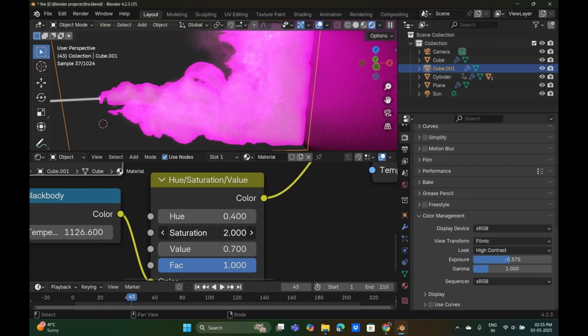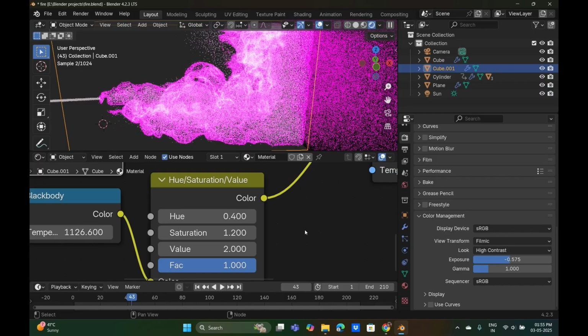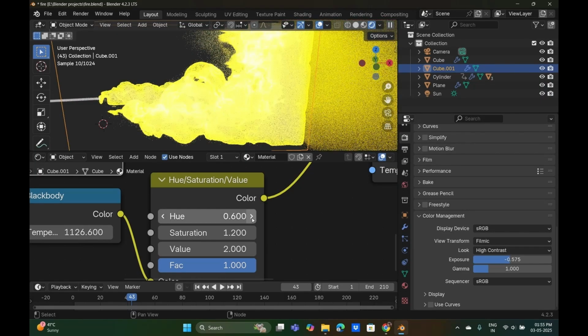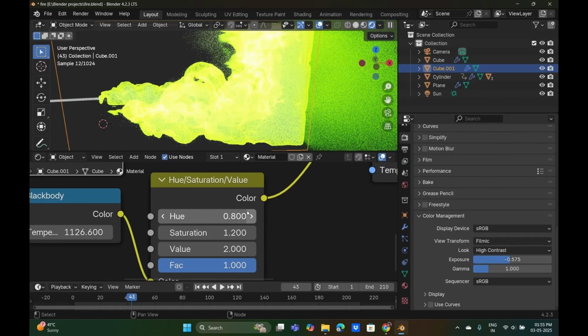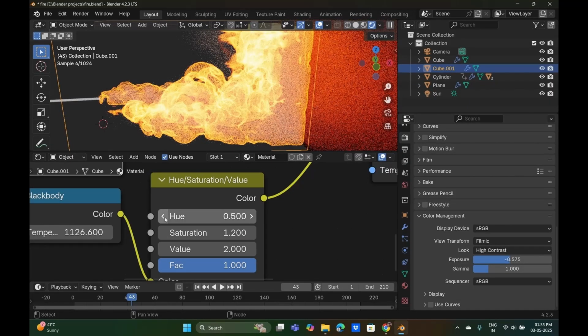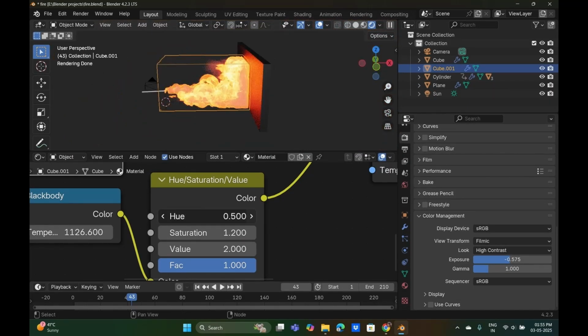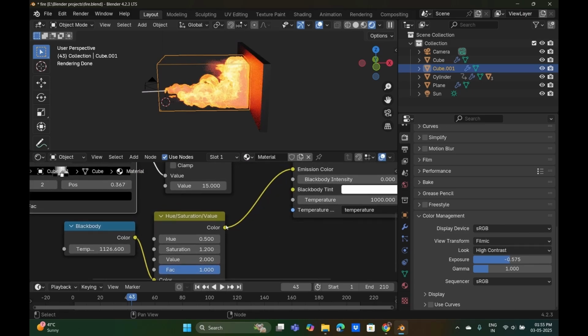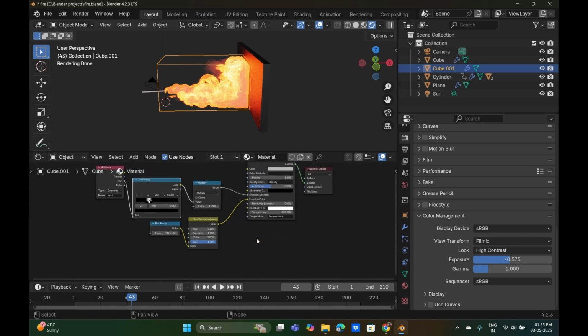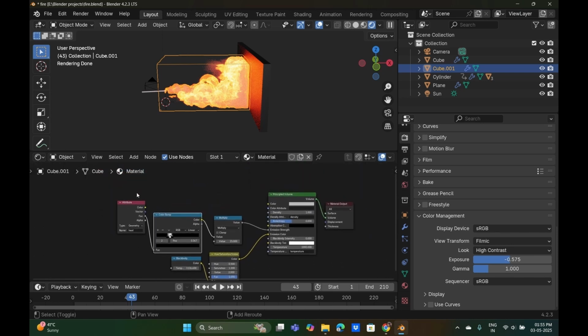You're gonna get pink. Like yellow, green, blue, like that. You can play with that. I'm gonna go with this one over here. Like that.